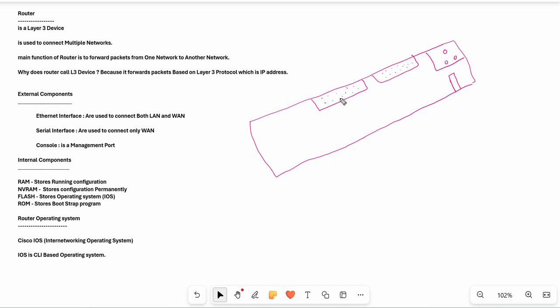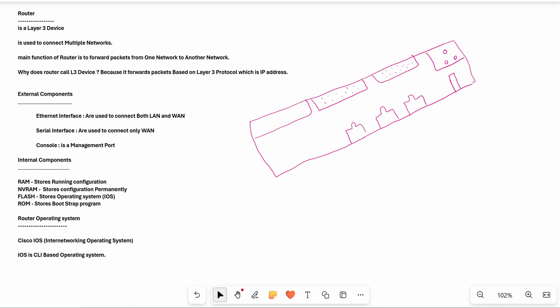Just leave it, these serial ports are not important nowadays. And we have some fast Ethernet, some Ethernet interfaces, and one external module also, an external slot, an empty slot.